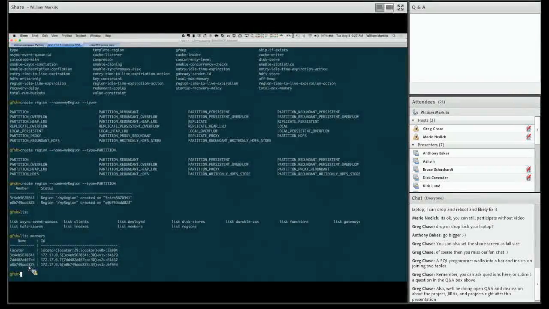regions and data are then available and could be spread and balanced in the case of, for example, a partition region. Or even in the case of a replicated region, of course, you can have the data spread among all other nodes.